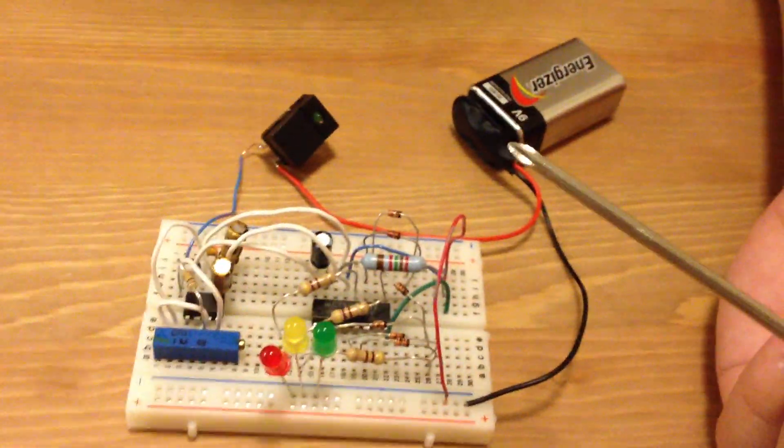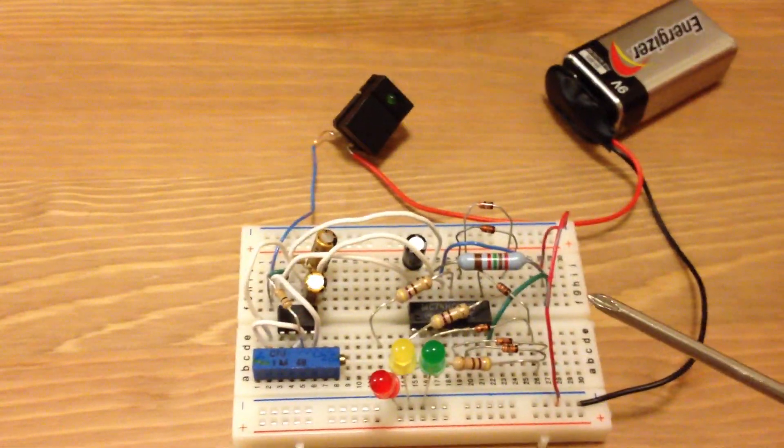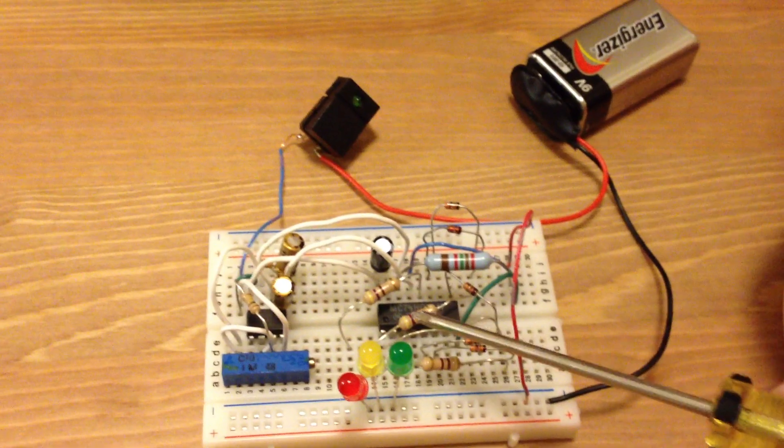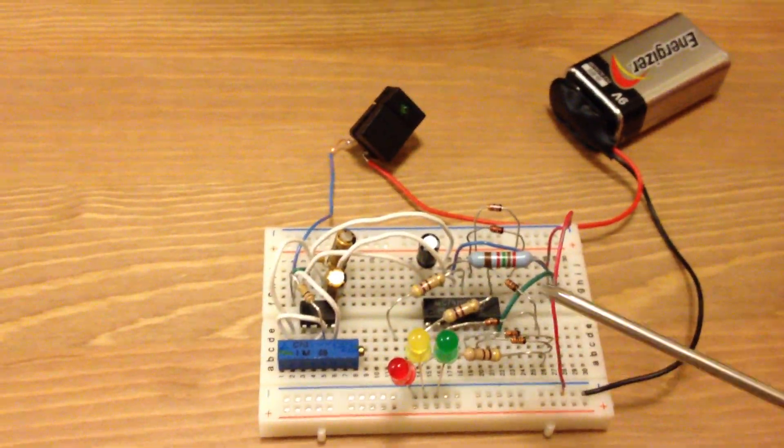And the circuit itself has two main components, which is the 555 timer and the counter chip. The counter chip we're using today is the 74HC4000 series. We could also use the 4017 counter chip, but that's what we have right here.